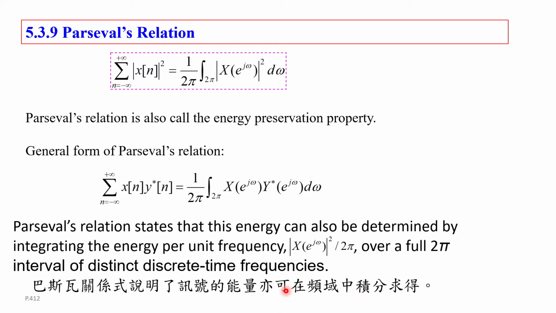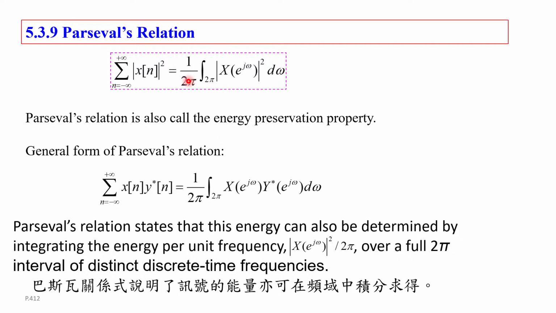Finally, we have Parseval's relationship, and not too much to say. We still skip the derivation. We have the energy in the time domain equal to the energy in the frequency domain. The time domain is not periodic, so we sum from minus infinity to infinity. Our frequency domain is periodic, so we only integrate over one period. And there is still this weird normalization 1 over 2 pi here, just need to remember.